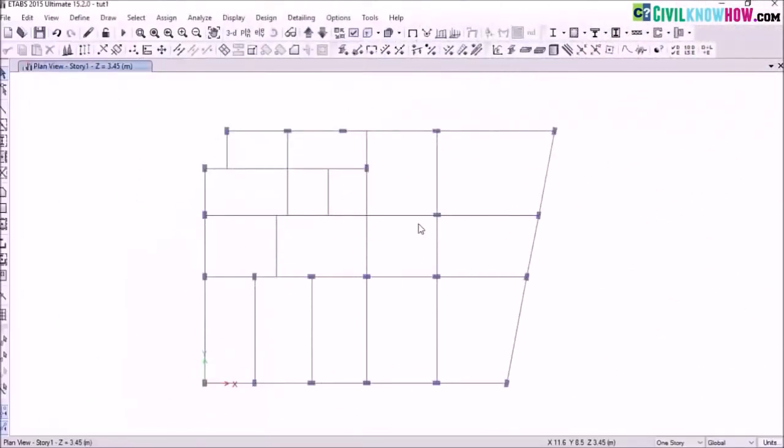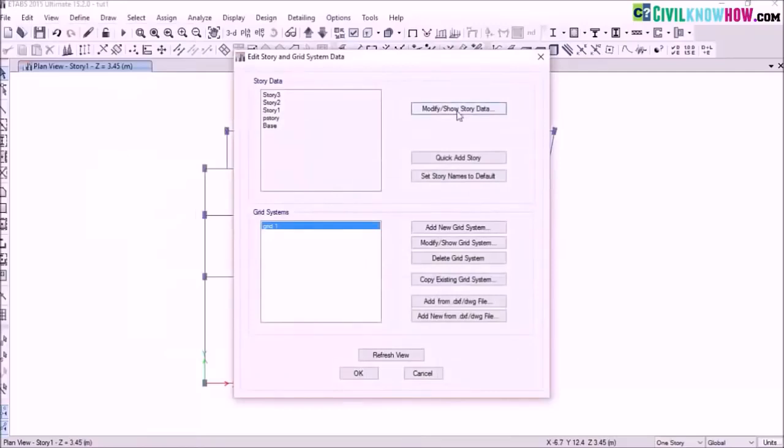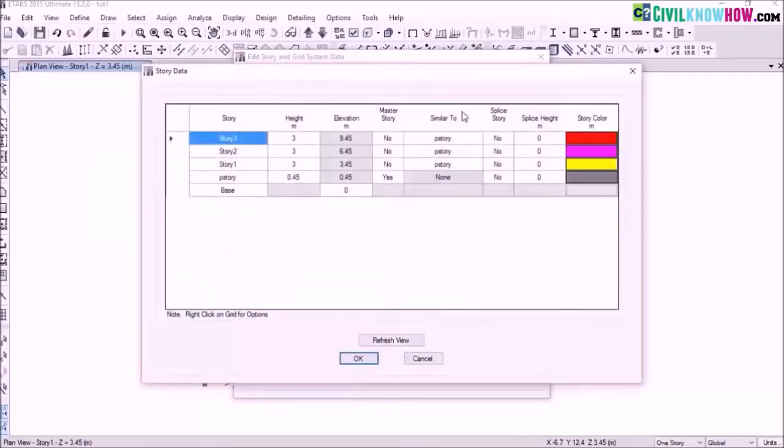So right now we have finished assigning beams and columns in our model. So our next step is to define and assign the slab. But before going to that step, I would like to make a couple of changes. So I go to Edit Stories and Grid Systems. Here I would like to modify my story data. Here I have assigned my P story as my master story.